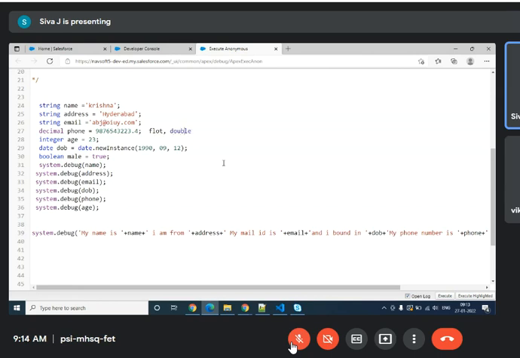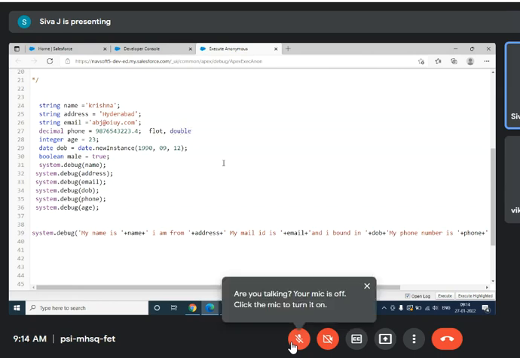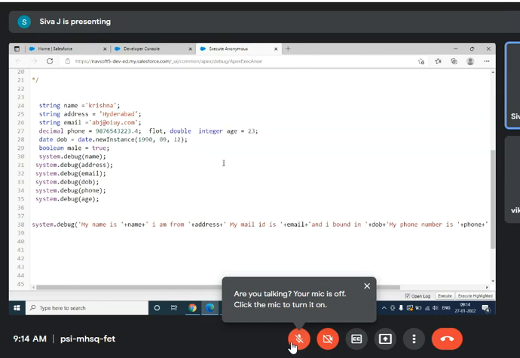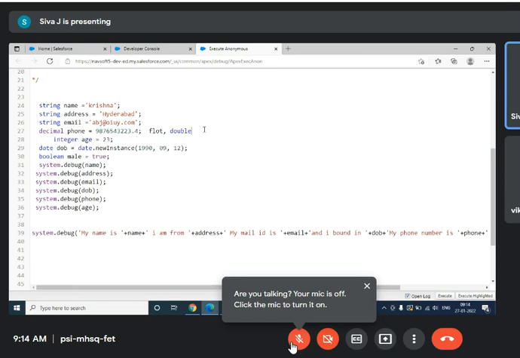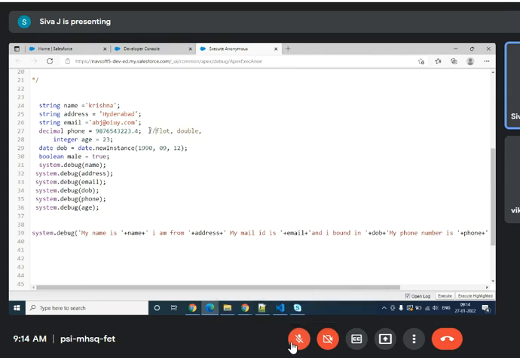Even we have one more thing called blob, which I already told you about. Float and double are nothing but numbers only. Blob refers to file attachments or something like that. SObjects are nothing but Salesforce objects. Clear?